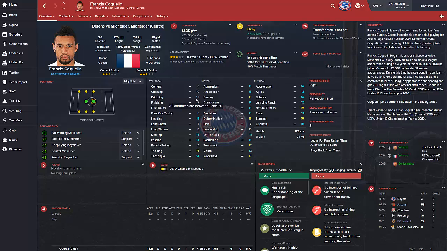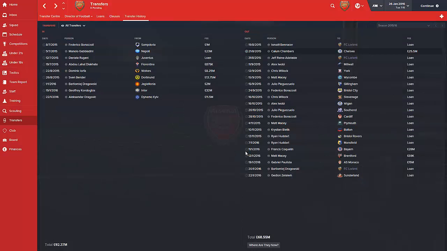See, Coquelin lacks that dribbling kind of thing, and has a little bit lower vision, so he won't be as creative. So I'm happy with that change. And 4 million more? It's about the same. I was pretty happy with the amount I got for Coquelin.